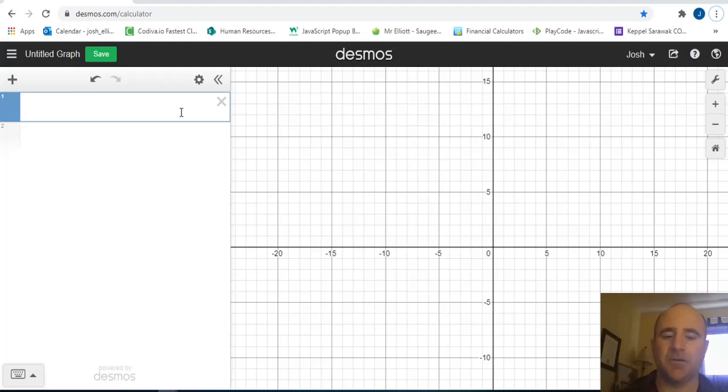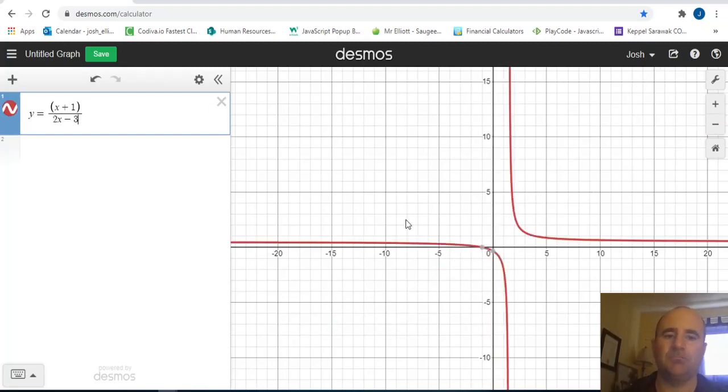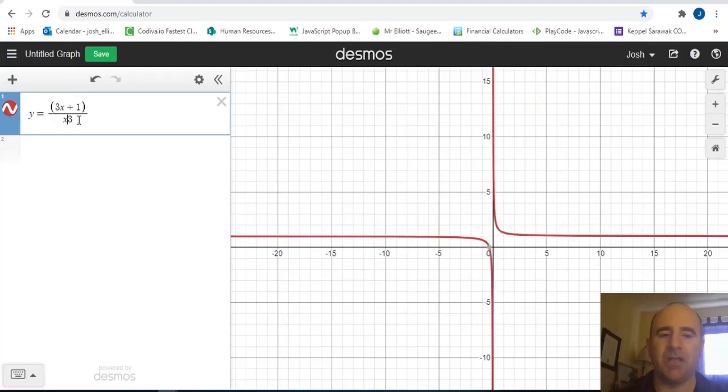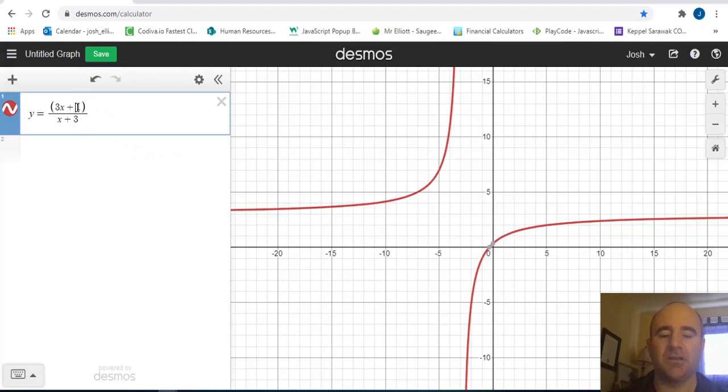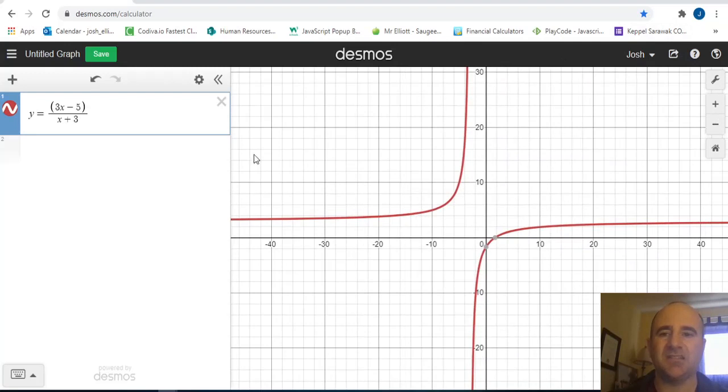Okay, so I've got Desmos up here. And I can start thinking of some random equations that are in that form. So let's start with (x plus 1), sorry, put brackets there, divided by (2x take away 3). And there you go. Not too exciting of a shape, but there it is. As I start changing these numbers, let's see if anything interesting happens. Change that to a 3. Okay, not much there. Change that to a 1. Okay, maybe I want to add 3 instead of subtracting 3. Okay, so that made a big difference there. Just kind of reflected it a little bit. Okay, I can make it a 3x minus 1 or a minus 5. You can see that we always get this shape right here.